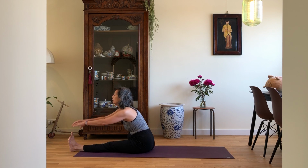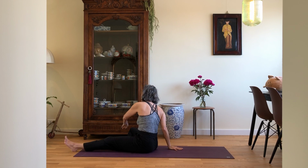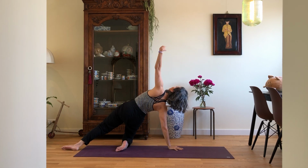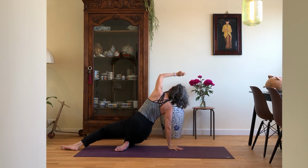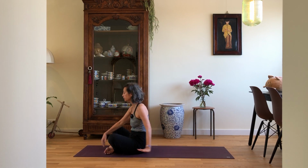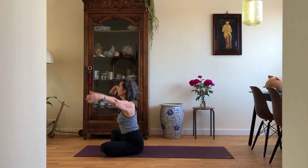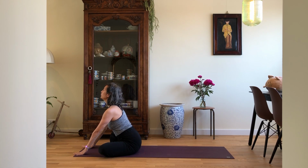Then inhale, bring the arms up, and with an exhale, place your right knee on the floor, right hand on the floor, lift yourself up, reach up. And exhale, coming all the way down. Cross your ankles. Inhale, circle hands up. Exhale, place your hands in front of you.